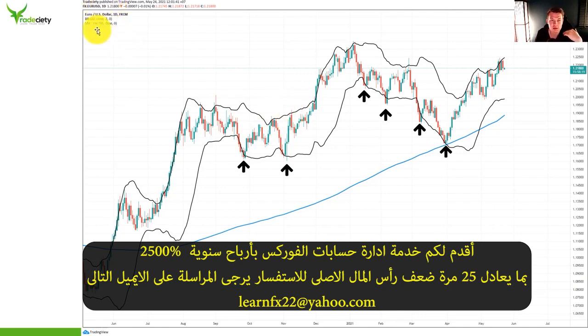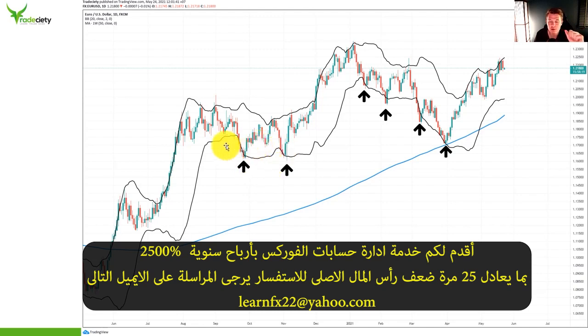Bollinger Bands are volatility based and they are using standard deviations and they automatically adjust to the price action. When the price action is very strong and very volatile or not, the Bollinger Bands will automatically adjust, which makes them a very great indicator because they're not as lagging and they're always adjusting to real-time price action.